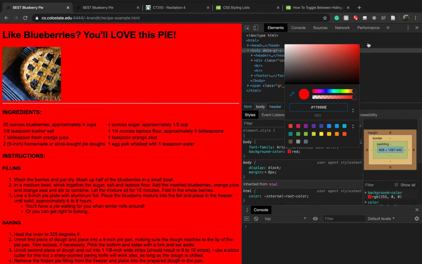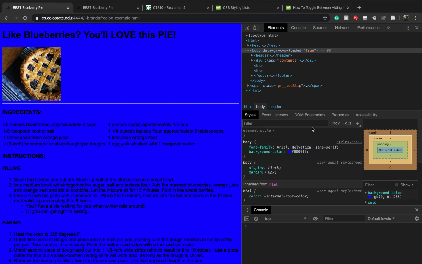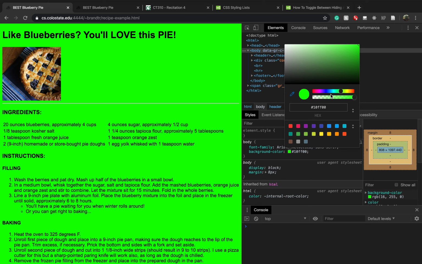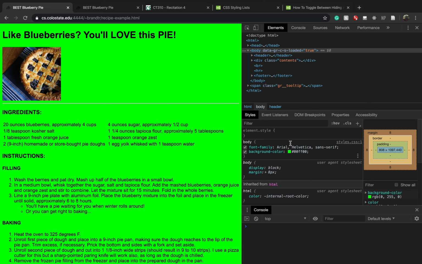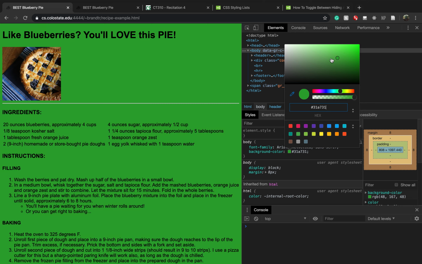And then if we go all the way red, you can see FF0000. We go to blue. There's a way for us to get perfect blue. Here, I'll change it here. If we go all the way blue, you can see it's 0000FF. And if we go all the way green, you can see it is 00FF00. So that's a good way of understanding that these colors can actually be specified with these numerical values.